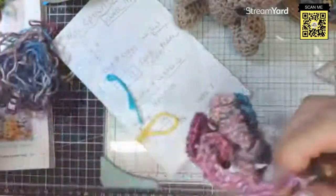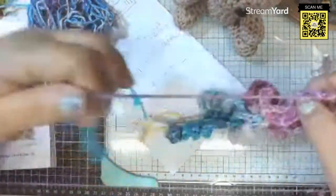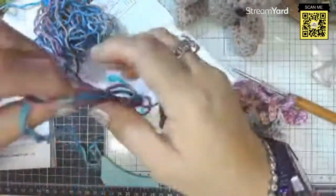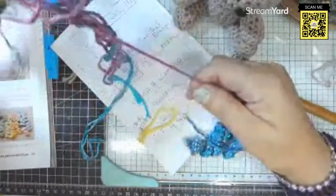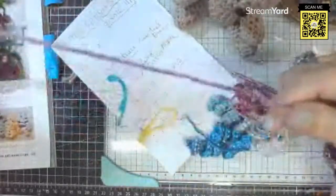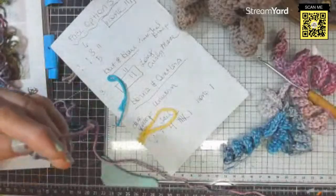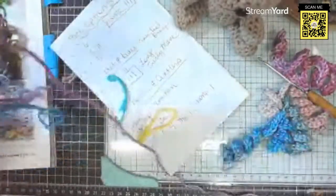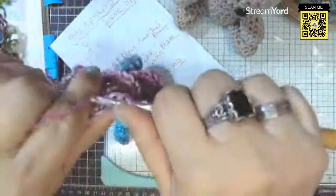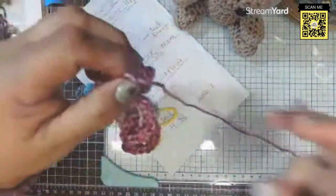Okay, we're done here. Let's see. Fasten off with a 20-inch tail, I guess, because we need to sew it onto her head. So we're going to fasten off, taking this off and trying to get the knots off of here. There we go. They say about 20 inches. Okay, I'll give it a little bit more. I don't think we need that much, but hey, better safe than sorry, having to reattach another piece or use another piece to tie it onto her head. There we go. Fasten off.